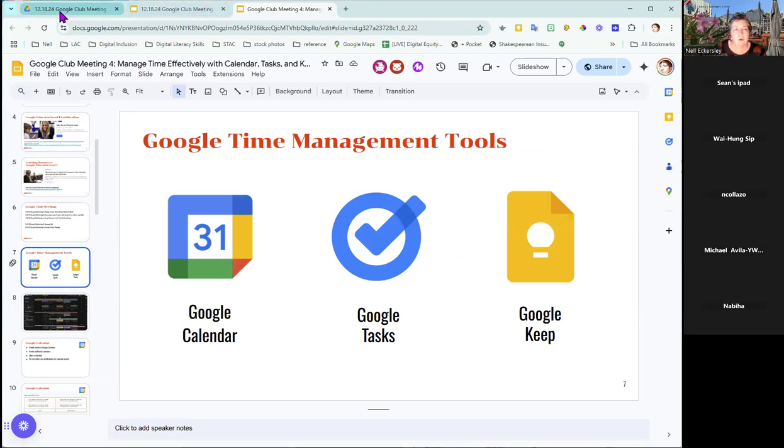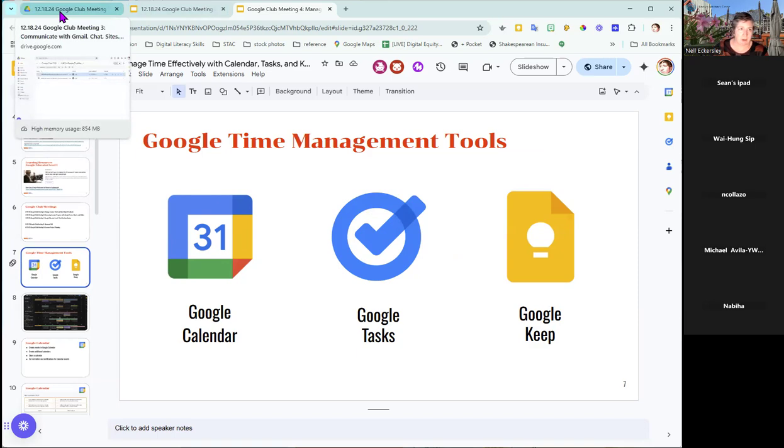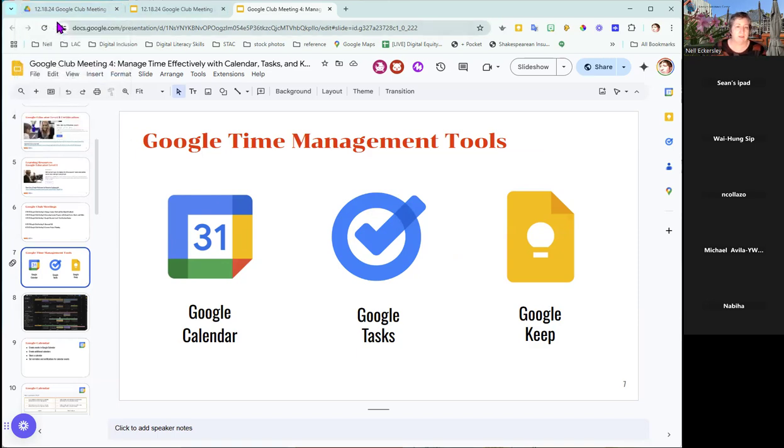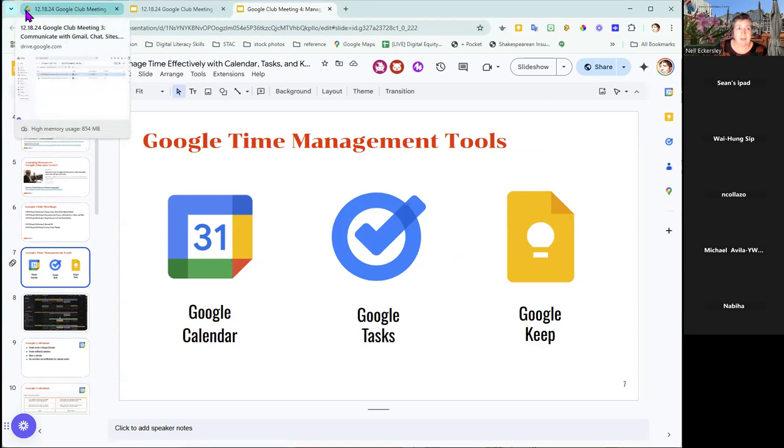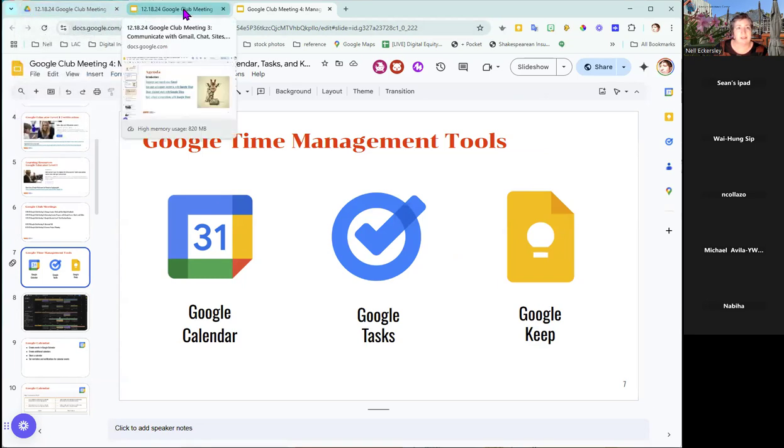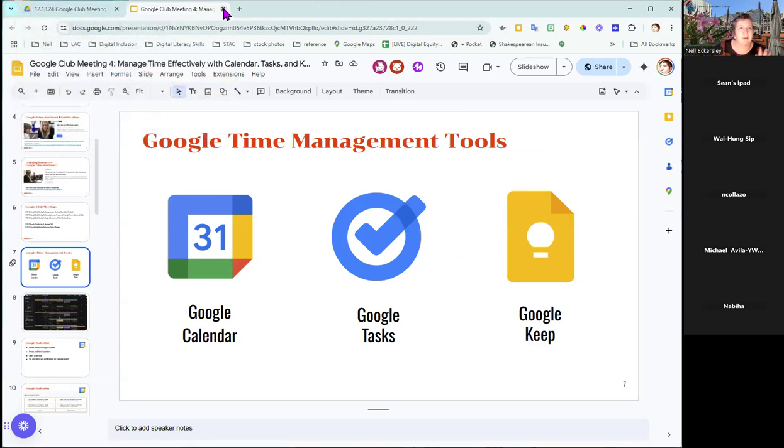Whenever we have a Google tool open, I'm using Google Chrome, and I'm logged into Google Chrome, so I can see my little face here, or you might see your initial. I have my Google Drive, so I have that little icon there, and then I have the slides. This is actually from last time. I'm going to get rid of those, and these are the slides for today. If I open up my calendar, I'm going to see that little icon here, Tasks similarly, and Google Keep also.